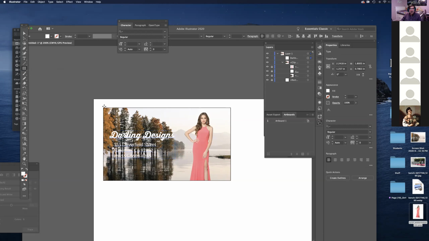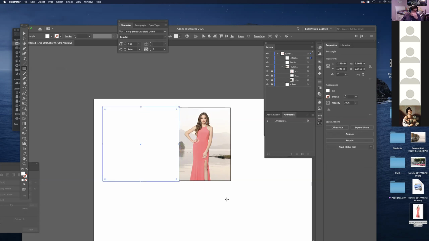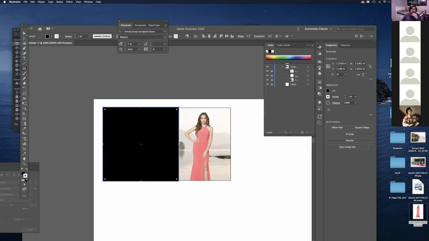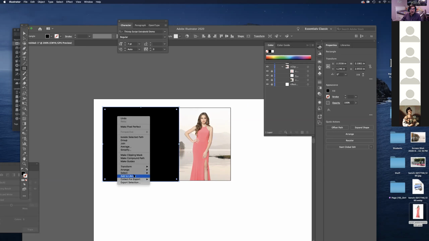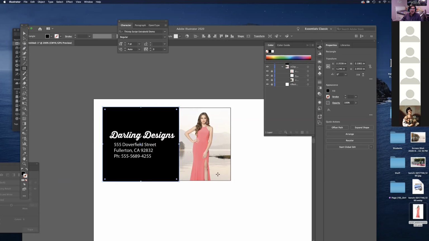So in Illustrator, I'm going to create a rectangle over here, and I wanted to make it darker, so I'll just fill this with black, no stroke on it, and I'm going to take it one step back so that we can see the text. You can right click over here and choose Arrange, and choose Send Backwards. Command and left bracket is the shortcut. Okay, so this is the shortcut to remember.